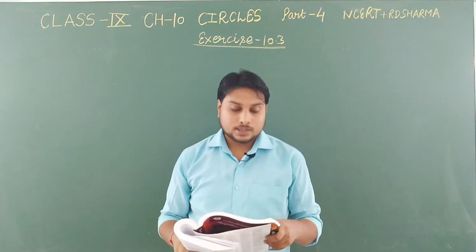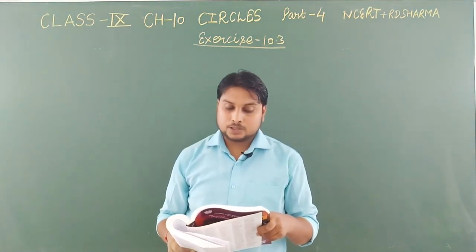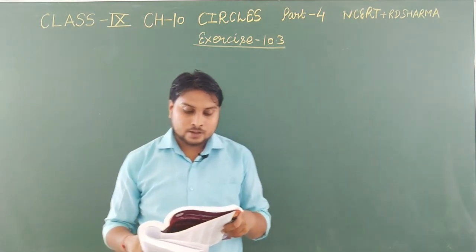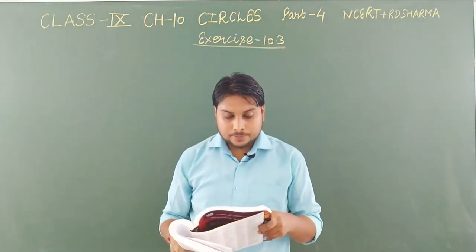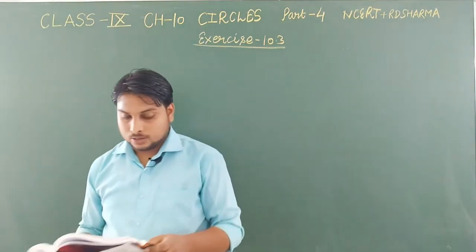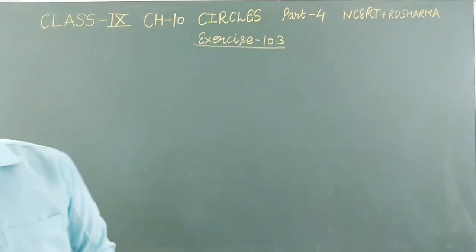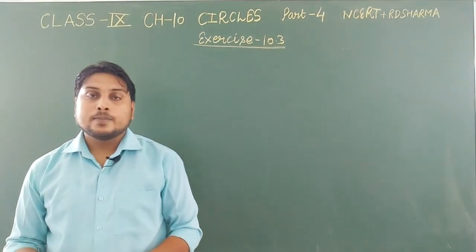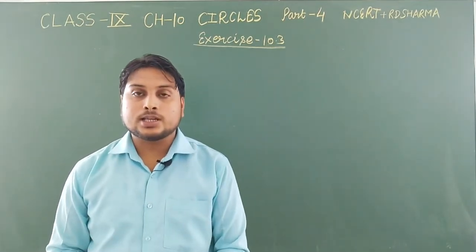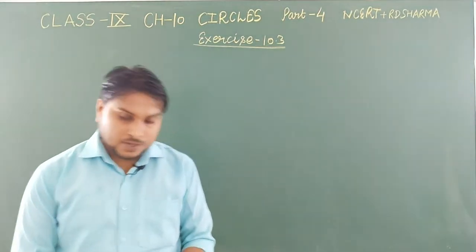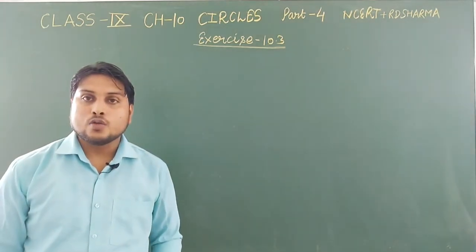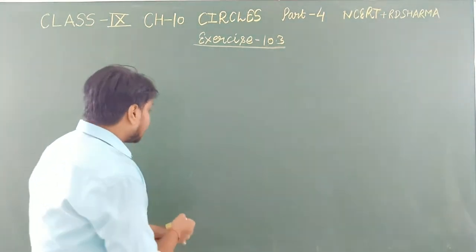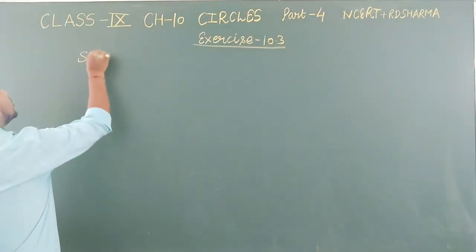So the first question is, draw different pairs of circle. How many points does each pair have in common? What is the maximum number of common points? Okay students, so we have to draw some pairs of circle and we have to tell how many points the pairs of the circles are having in common. Okay, so students, here three cases will be there. Okay, and the cases are what? See, it is the solution of the first question.